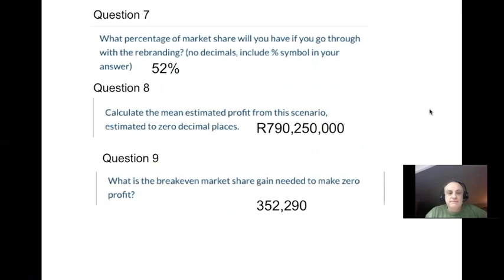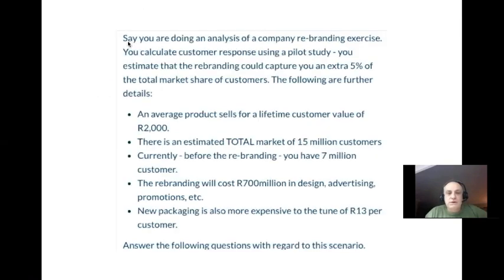This one some of you struggled with, so I'm going to take you through the workings of this. Say you are doing an analysis of a company rebranding exercise. You calculate customer responses using a pilot study. You estimate that the rebranding could capture you an extra 5% of the total market share. This created some confusion with your answers. It's 5% of the total market.